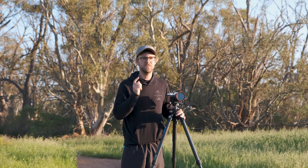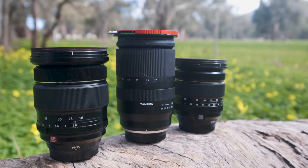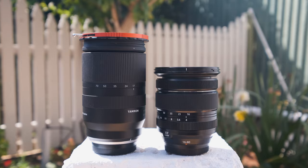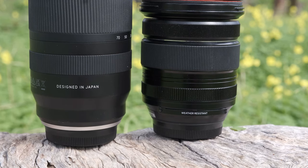The first thing we're going to talk about is the build quality. The build quality of the Tamron 17-70mm is not bad — and the reason I describe it that way is because we're comparing it directly to the Fujifilm ecosystem, one of the best lens lineups probably across all manufacturers. The build quality and ergonomics are supreme in the Fujifilm ecosystem. The Tamron 17-70mm is an f2.8 lens, making it relatively large in comparison to the 16-80mm. It's a plastic body which keeps the weight down, but unfortunately it doesn't have weather sealing, which may be an issue for some people — including me, as I want to use and abuse this lens outdoors in Iceland, Slovenia, in crazy conditions with snow, heat, and dust.